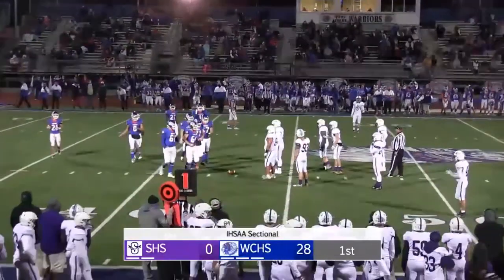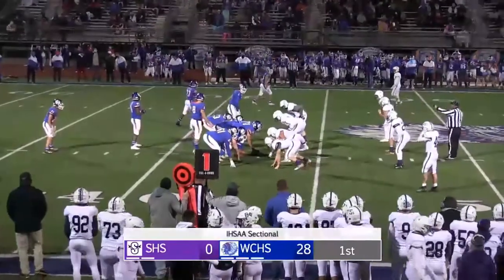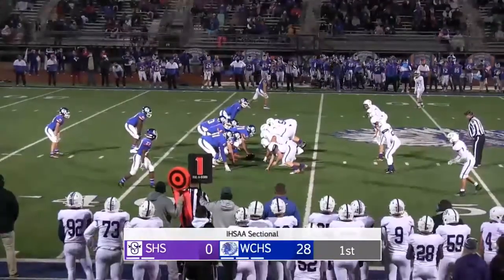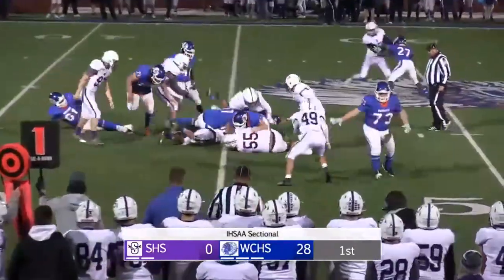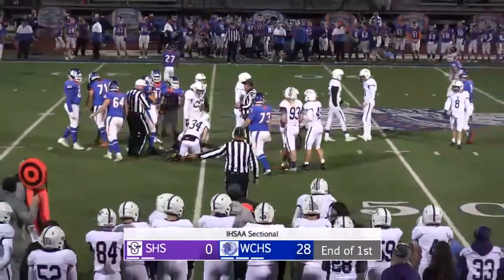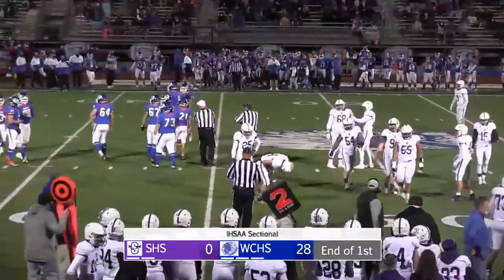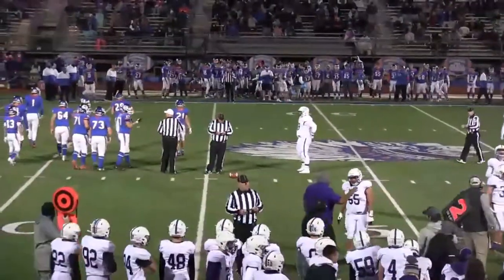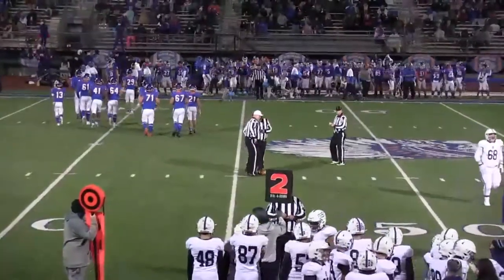Well, to your credit, it was a really long first quarter. A lot of incomplete passes, a lot of changes in possessions, and so with 3.4 seconds remaining in the first quarter, Whiteland will have one more look at it here, leading 28-0. Valentine, this time bottled up pretty well, still fighting his way forward, ends up with 3 or 4 on the play. Now, see, he didn't want to have to go very far. And that will bring us to the end of what was a long first quarter here this evening. Whiteland leads it 28-0. Whiteland will have it second down when we come back. This is Whiteland Warrior football on the Warrior Beat Sports Network.